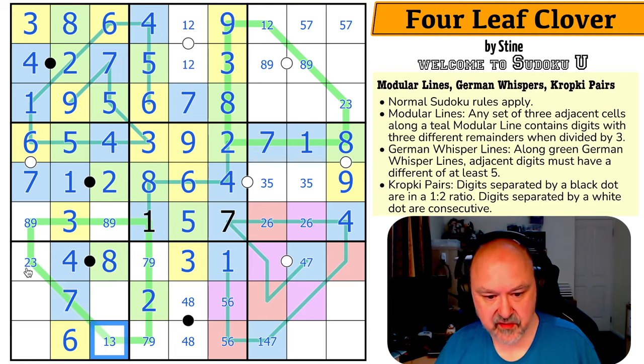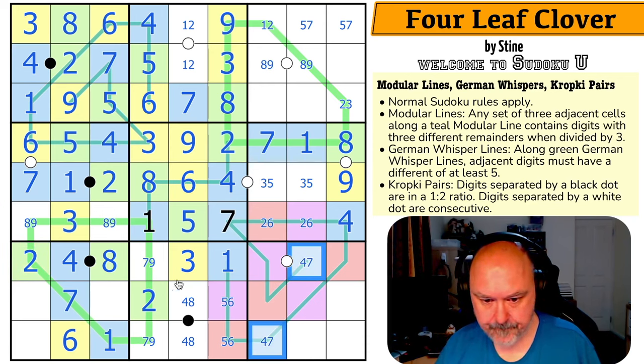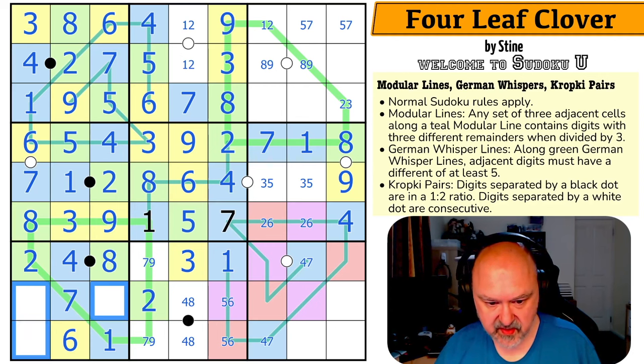7 can't go next to 3. So this is 1, which is blue. This is 2, which is green. The 1 takes 1 out of here. This becomes a 4-7 pair. The 2, actually, all of that is still possible, but the 8 makes that 9, which is yellow, and it makes this 8, which is green. So I'm trying to do it with the numeric keypad, and it's always a bit weird.